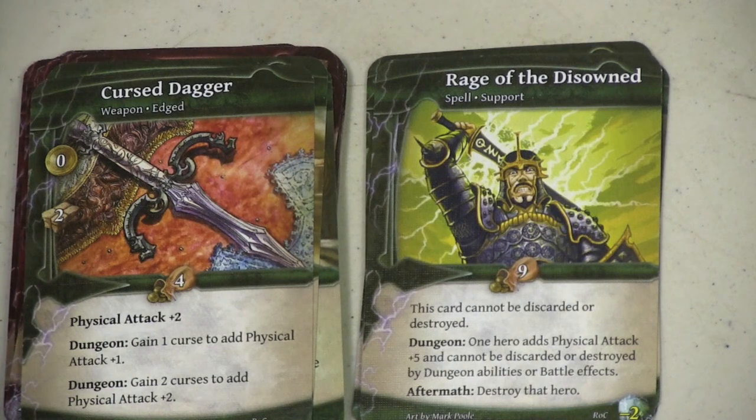Or a Cursed Dagger. Physical attack plus 2, and I can take a curse to give it more. Take 2 curses to give plus 2. I mean, am I willing to take 3 extra curses to give myself physical attack plus 3? Well, I might in case of emergency, and it's a very easy dagger that anybody can use, but it's cursed.